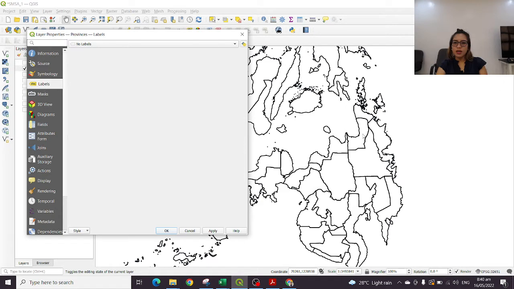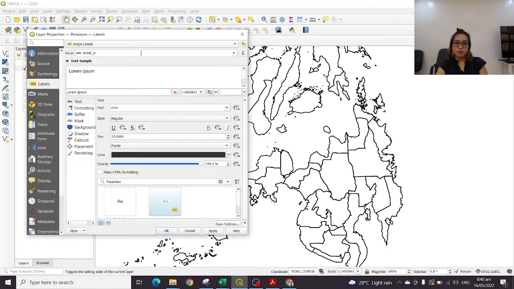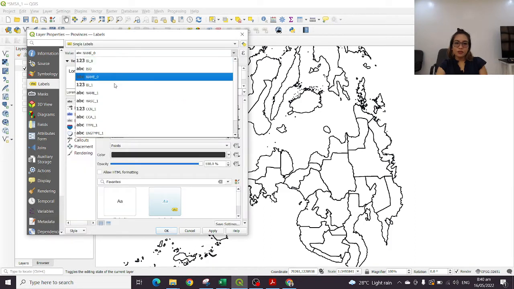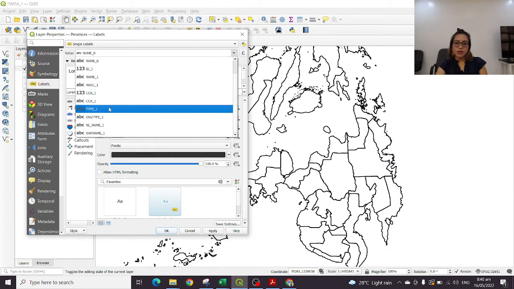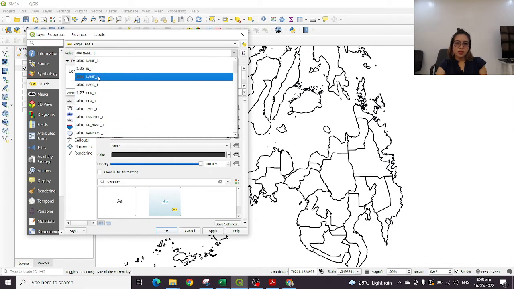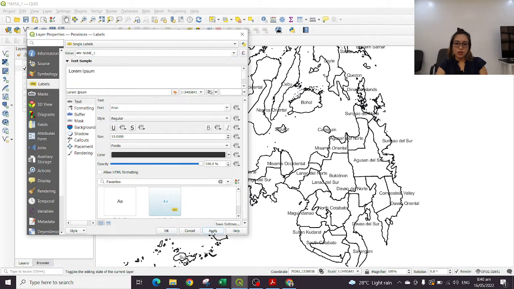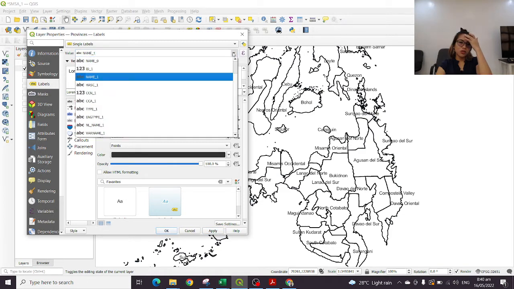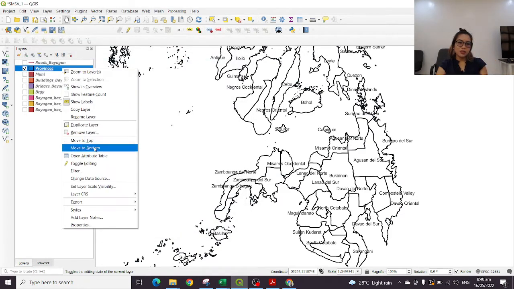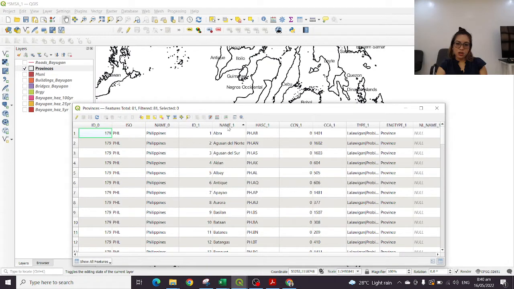Okay. I think we will be exploring more on this in the next module. So for now, let's just familiarize ourselves with QGIS. Name 1, is it name 1? Okay, so here. Name 1, because in the attribute table, the name 1 column contains the names of the provinces.